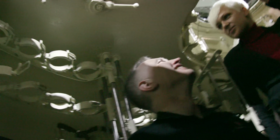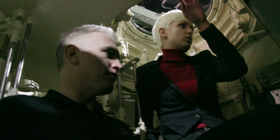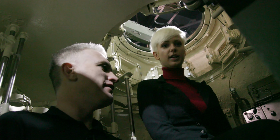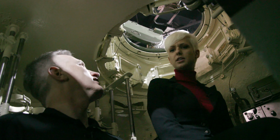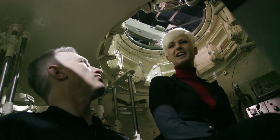What else is there to say about an IS-2? I mean, this is probably your first IS-2? Yeah, this is the first one that I have come across. I know they have one at Duxford. I think that might be an IS-2M, actually. I don't know which of the two it is. I haven't been to Duxford. I think it's an IS-2M.